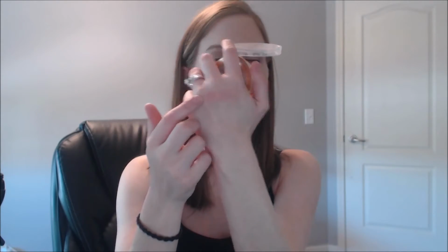Alright, let's talk about blush and bronzer and contour. The blush that I've been going for lately from the drugstore is the Milani Powder Blush in the shade Tea Rose. It's a beautiful, almost slightly mauve, everyday pink color, and it's matte, but it looks so good with everything. I'm trying to get a good swatch of it without getting highlighter on it. Let's see, yeah. It's the pink shade up here. It's such a beautiful everyday color, and I've really been enjoying using this. It's easy to grab it and go.